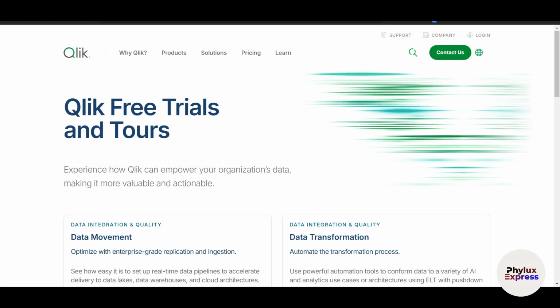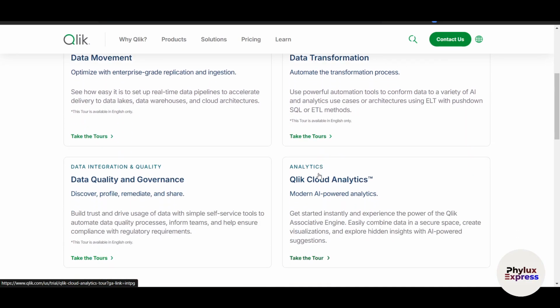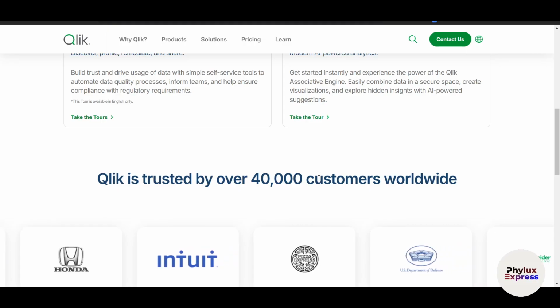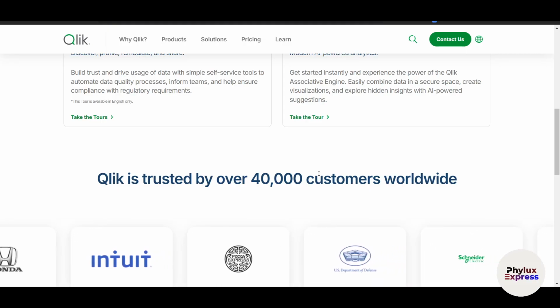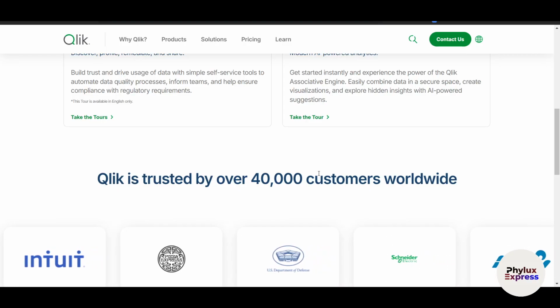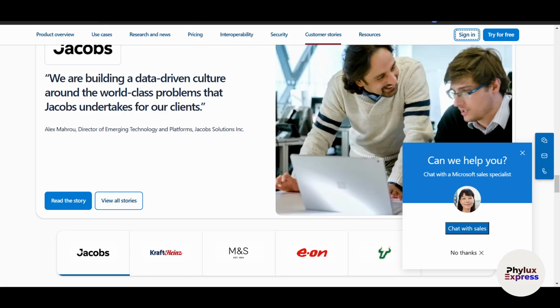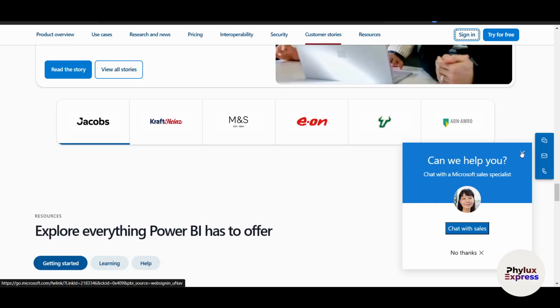Qlik Sense, on the other hand, while powerful, has a steeper learning curve due to its advanced analytic capabilities. However, once mastered, it offers unparalleled flexibility for complex data exploration. Integration is another key consideration. Power BI shines in environments that rely heavily on Microsoft products like Azure, SQL Server, SharePoint, and Office 365.